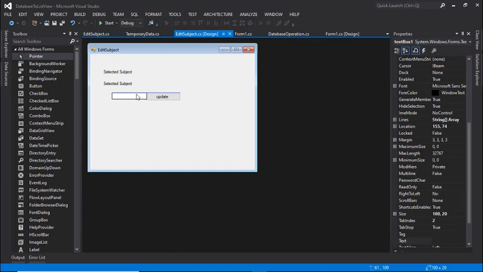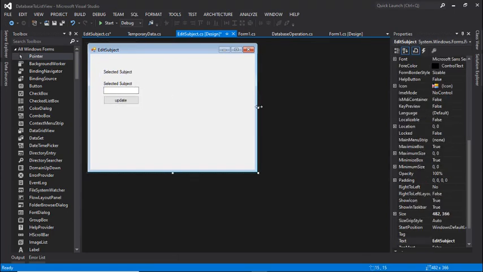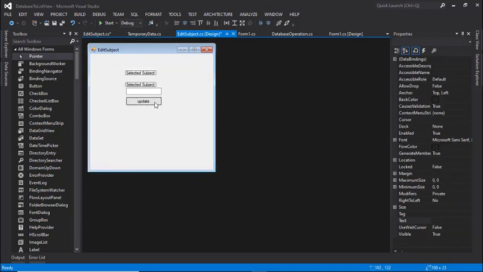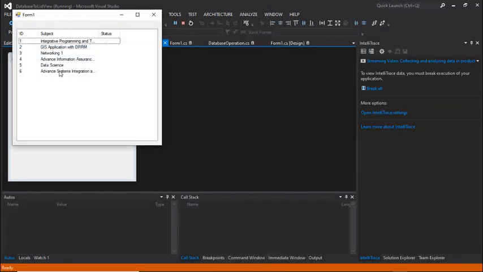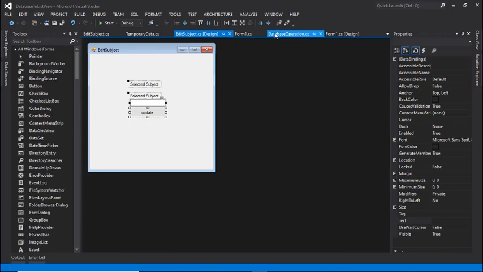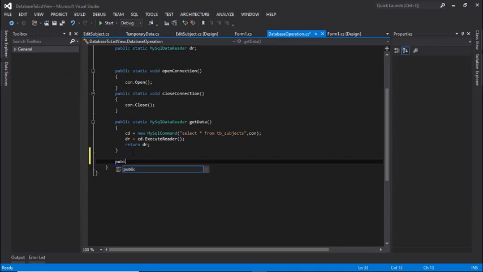So now we're going to create a function for if our button back is clicked. We want our form to direct to the login form. Now here, if I click save, I'm going to create an open and close connection for my database operation. Then of course we go to our database operation to create a function for adding an account.